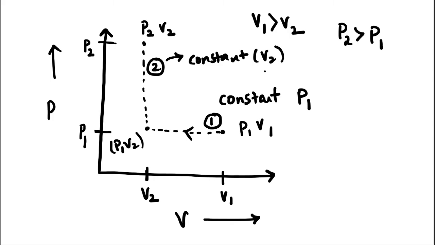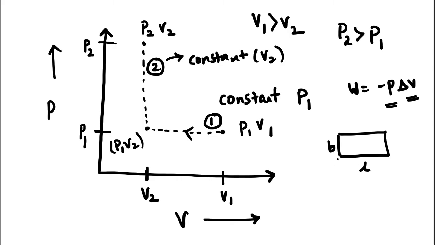So how much work is done in these two processes? Let's see. Here we know work equals negative P delta V. So the product of pressure times volume change is work, basically energy. Here if this is an object, this is the x-axis, this is the y value and this is the x value. X times y generally gives you area. So for example, let's take a rectangle. This is the length and this is the breadth. And what is the area?